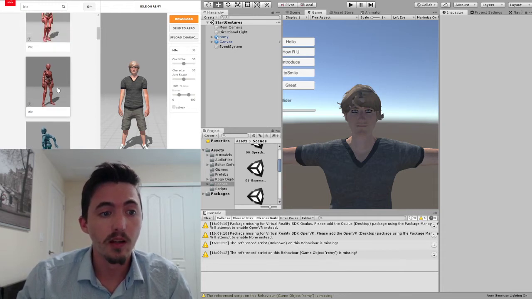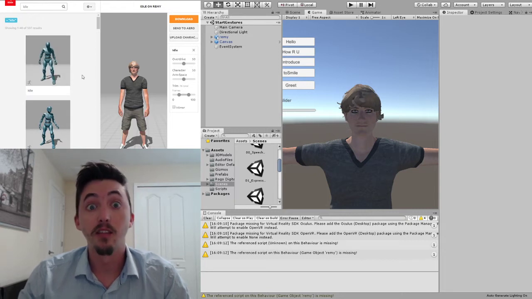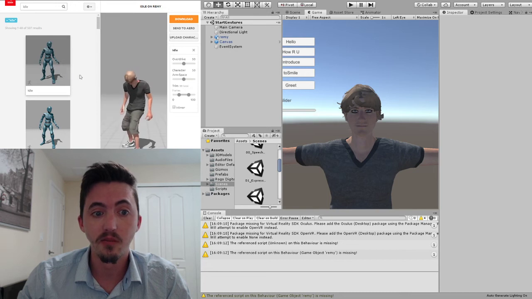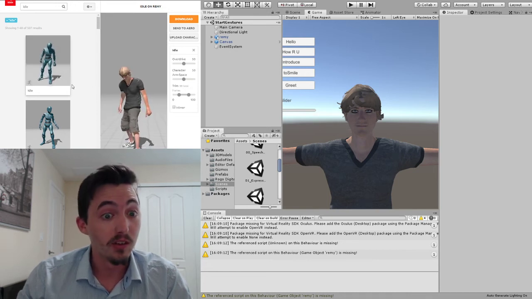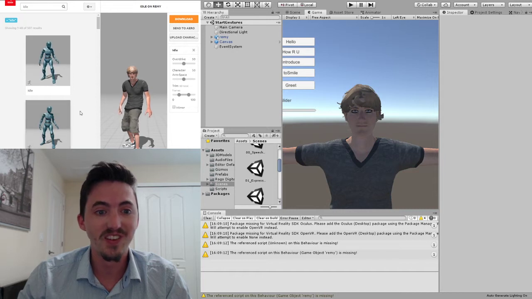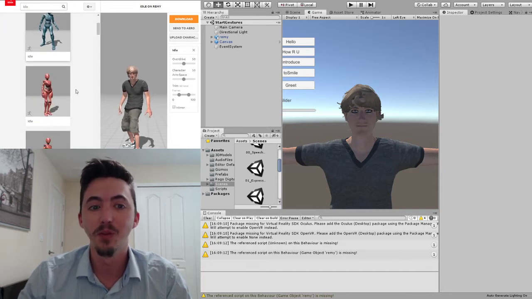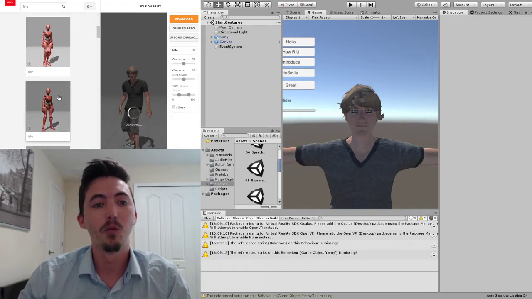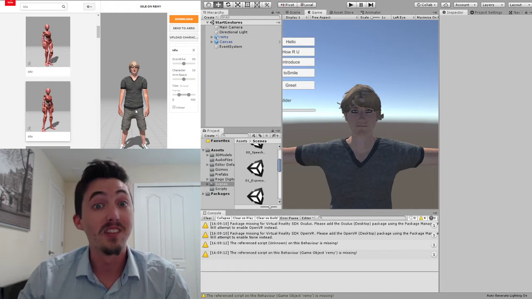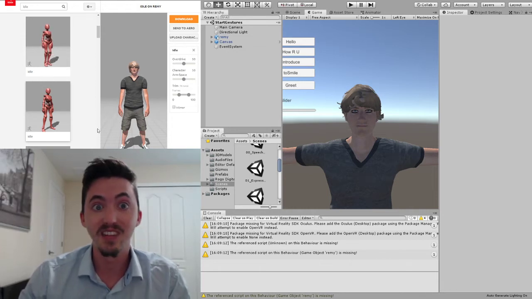The first one we're going to look at is an idle animation. This website has a bunch of different styles. The first thing you'll probably notice is that some of these are more for video games or for other types of simulations or applications. So we probably don't want an idle animation of him looking like this. Instead, we want something more laid back, more straightforward, since he's just going to be our virtual agent here. He's not going to be taking part in any action.